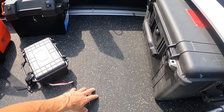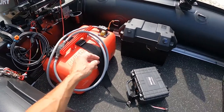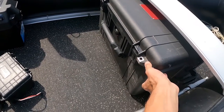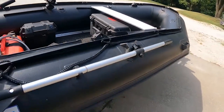6 gallon gas tank. Should be plenty to keep you on the water all day, given it's a four stroke. I've got a Pelican box here with a bunch of gear that is needed to be on the water. Anchor, extra rope, fire extinguisher, first aid, all that.